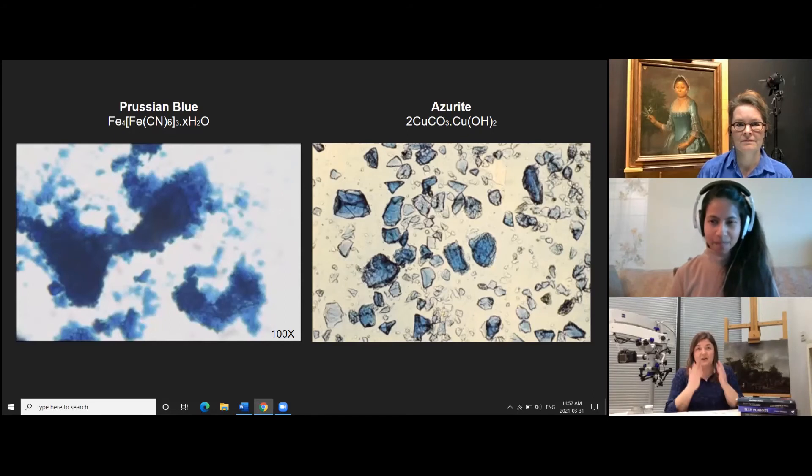You have to make sure you're wearing a mask if you're doing fine particles so that you don't inhale them. Another thing is that the chemicals present — sometimes the metals present can be poisonous, like lead, for example. So the poll results are in: in third place, cobalt; in second place, aluminum; and in first place, copper. Copper is correct — azurite is created through the oxidation, or the addition of oxygen, to copper.